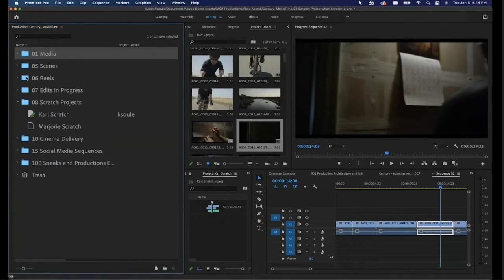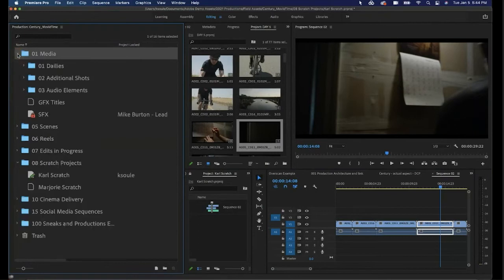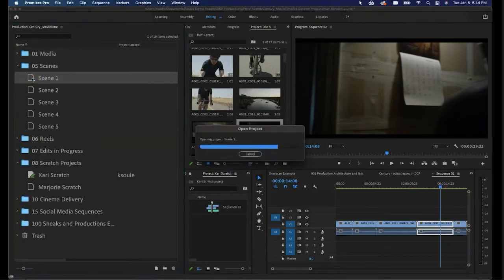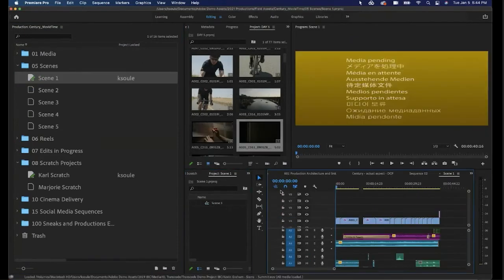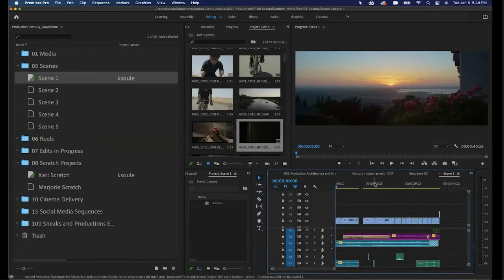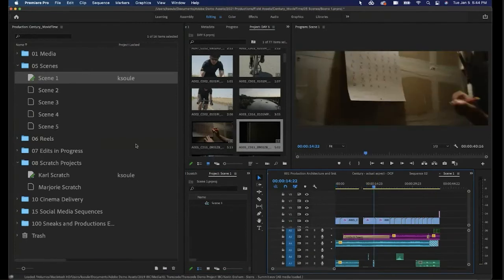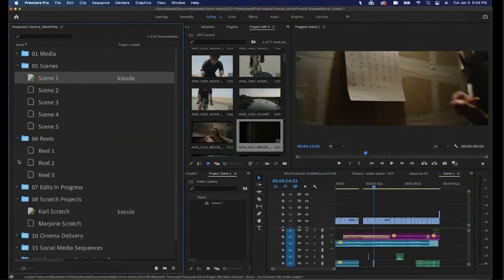With this, the dailies build together until all the dailies are put together and synced. They get moved into a scene project. So this is an example of the beginning scene of the movie here, where this was cut together. Then the scenes get cut together into reels, and then the reels finally get cut into full-length timelines where you can watch the entire movie from a single sequence. Again, entirely up to you what makes the most sense and how you want to organize a production.